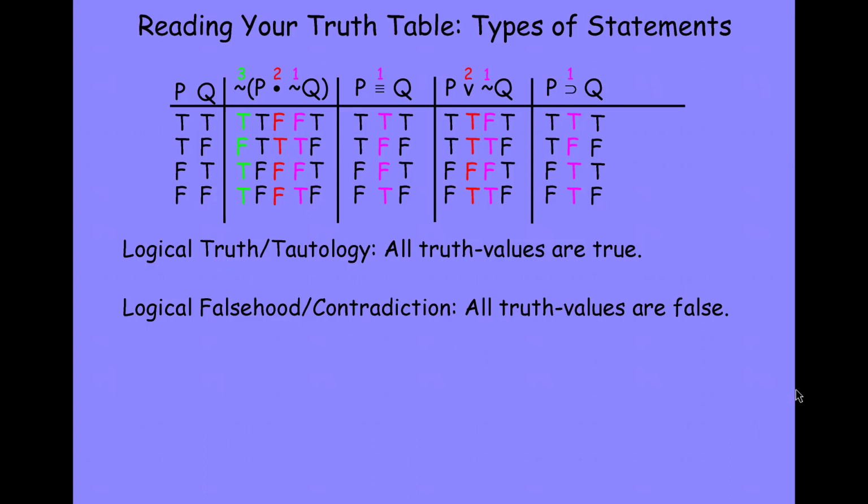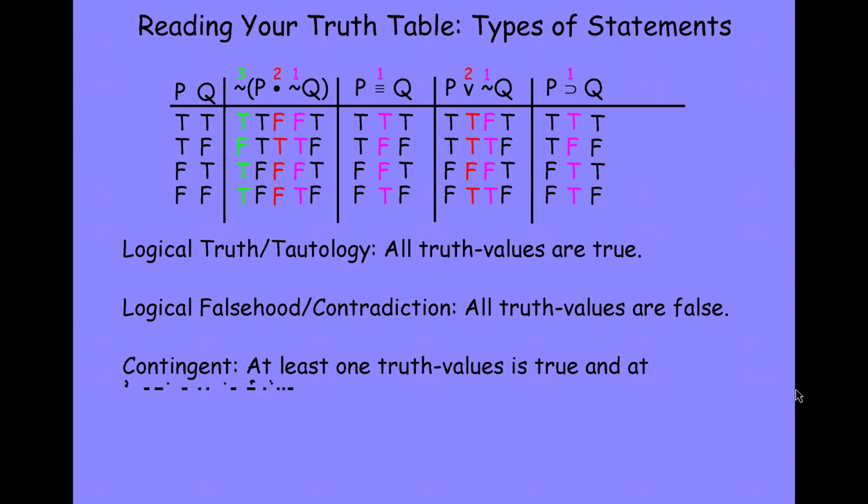The last property that we want to look at is contingency. A statement is a contingent statement if it's possible for that statement to be true and possible for that statement to be false. In other words, its actual truth value will be contingent on the way the world is, the truth values for the simple statements.